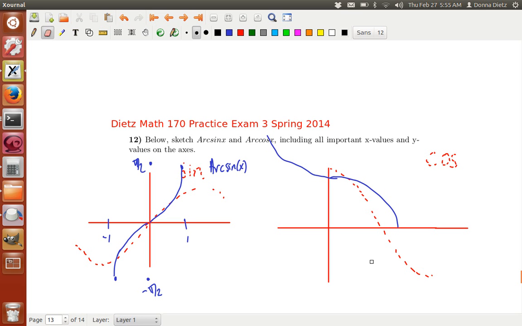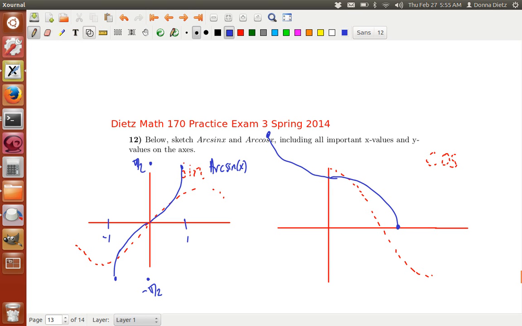If you're confused, this is a good time to do that paper folding trick I taught you at the beginning of the year, because that'll get you out of this jam. Right now, I'm having trouble drawing this. It's not very symmetric. If I just did this perfectly, this would reflect perfectly through the y equals x line, but since I know what arc sine and arc cosine look like, I'm kind of cheating by just sketching it in a believable fashion.